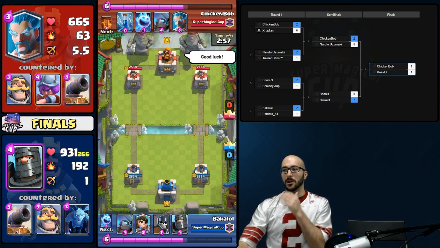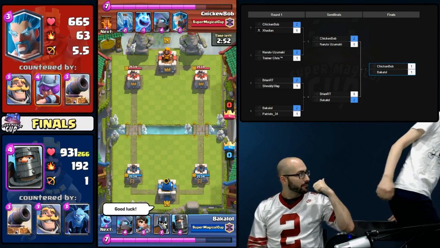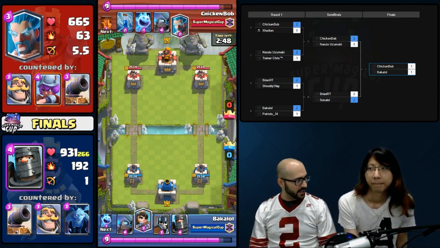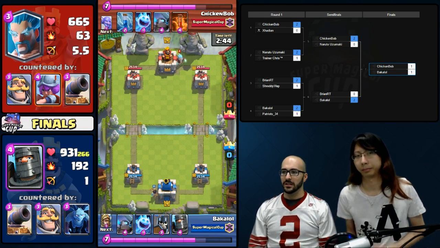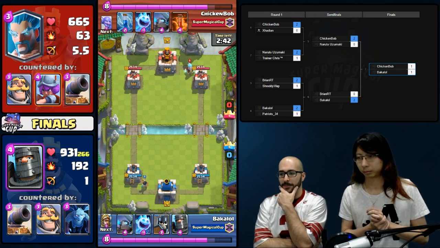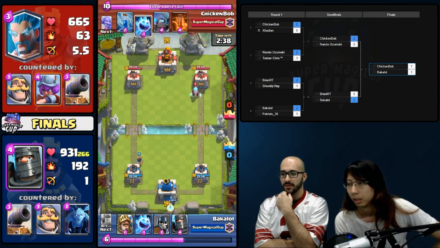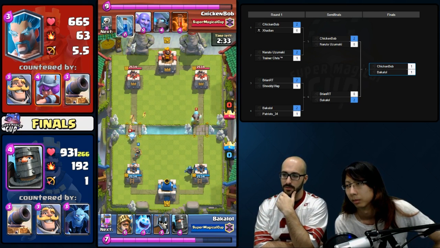Okay. Bakalol, ChickenBob, it's come down to this. The Rocket Cycle deck is out for ChickenBob. That deck has actually not lost yet today, so that deck is a very impressive thing no matter what. This will come down to Giant Bowler on ChickenBob's side versus Double Prince on Bakalol's side. Both great, easy names to pronounce, too. Man, ChickenBob, Bakalol, I can say both these things.